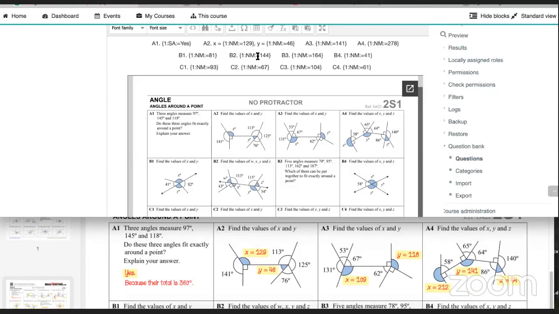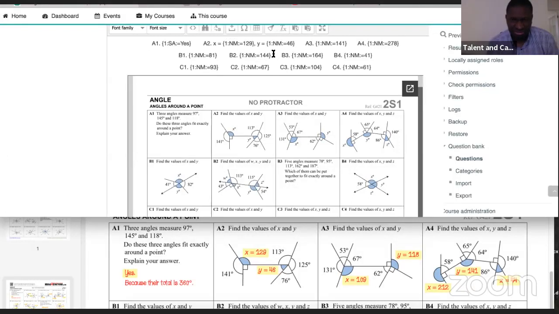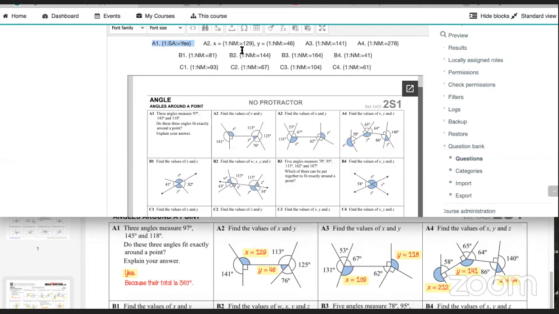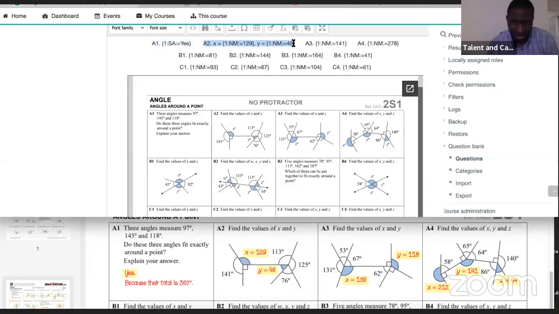Yes. If you like, you can do a copy and paste, but I think it might be worthwhile because you actually have more X and Y here, or you can do it individually. Your A1 is yes, you are happy with that. Yes, sir. Your A2, if you look at the bottom of the page, there are two answers, X and Y. I've created the one for X equals this, then put a comma, say Y equals this one. You get that?